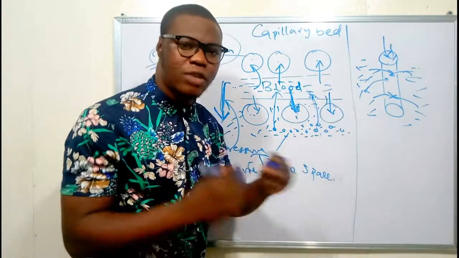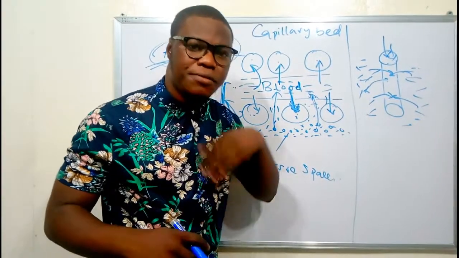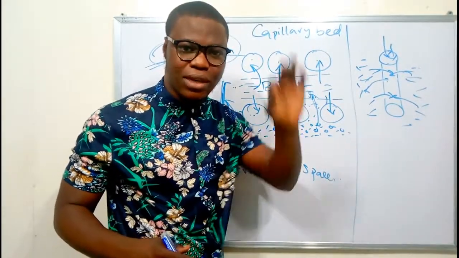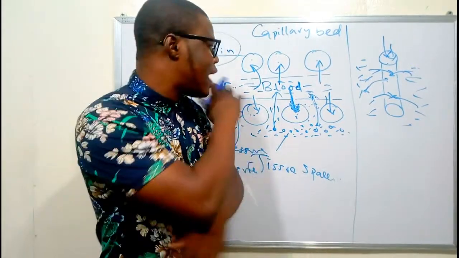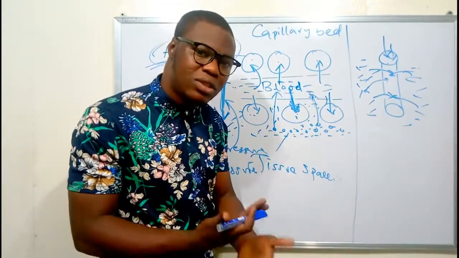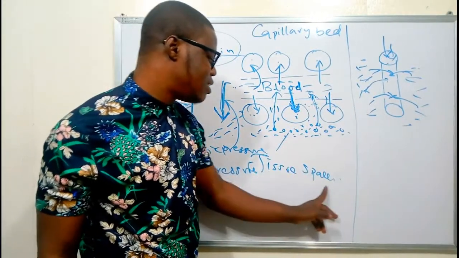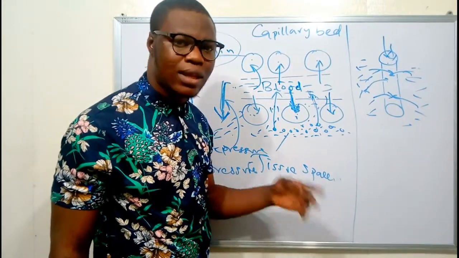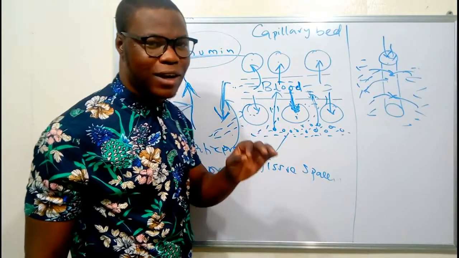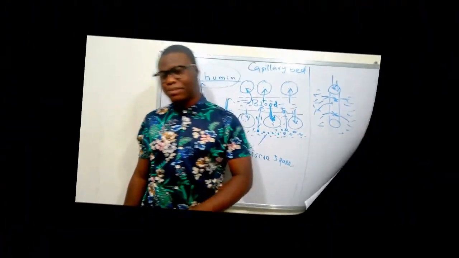So that is the function of albumin. It is responsible for maintaining the osmotic pressure. If there is no albumin in the body, or we have a reduced level of albumin, there is going to be accumulation of fluid inside the tissue space. Now, let's go into the nephrotic syndrome proper. So, stay tuned.